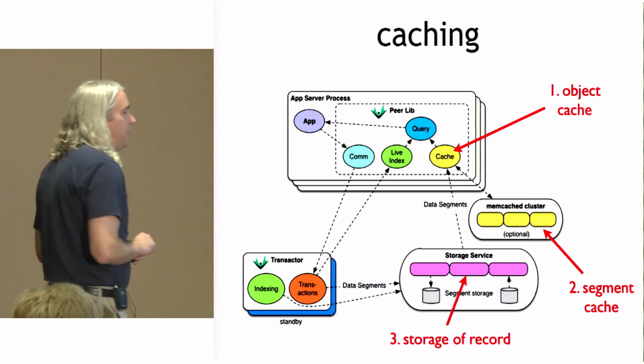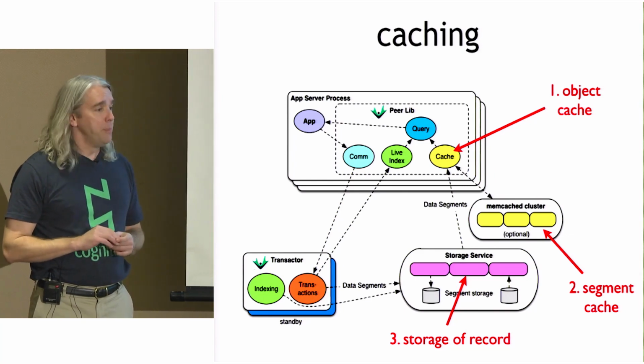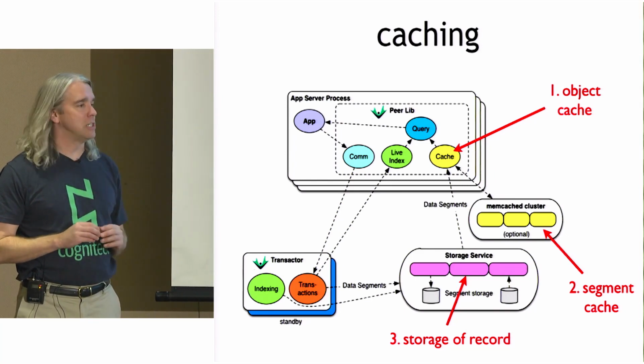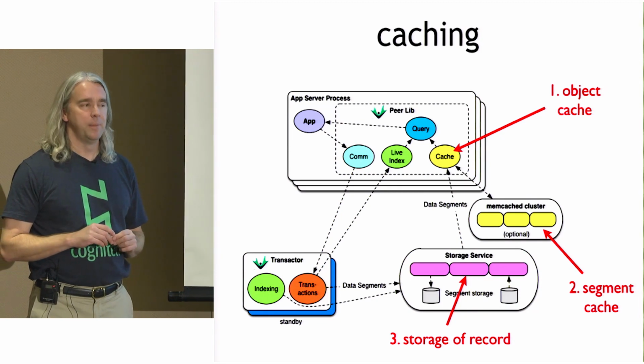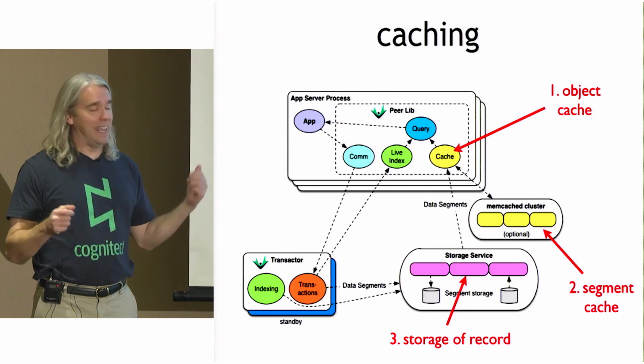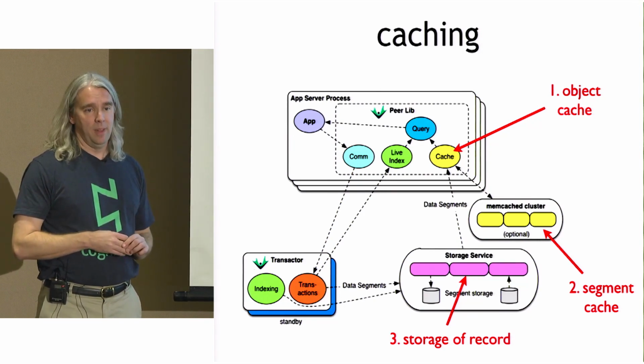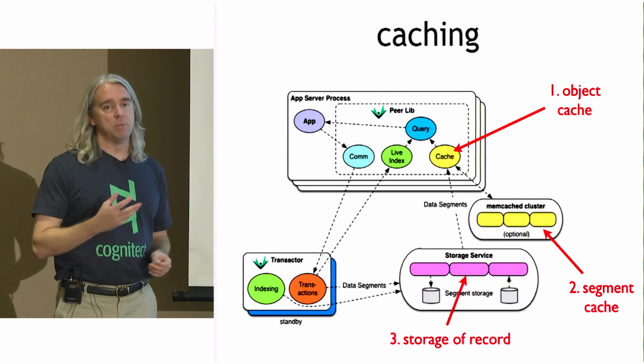The second thing is that when a query in Datomic needs information, the first place it looks is in cache in its own process. So if the information's already there, then it can answer queries even if the entire rest of the system is down. And it will answer queries at memory speeds.